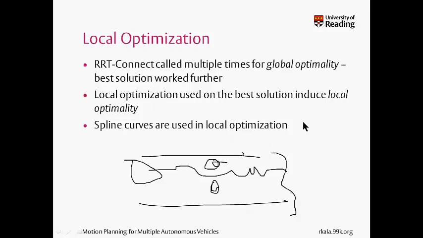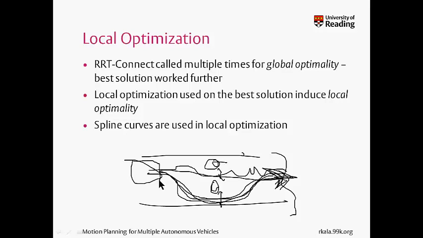There are two problems associated here, which were the limitations of the first work of the RRT. The first problem that I stated is that RRTs are not globally optimal. So if this is the optimal path and this is not the optimal path, maybe RRT-Connect or the RRT for that sake returns me this path, and when I could simply drive straight, I unnecessarily have to steer in. It is possible. Say this region was narrower than this region, it is very well possible. So this is the first problem that I have to solve.